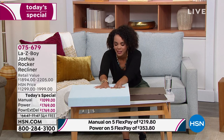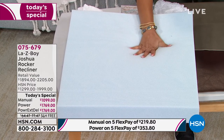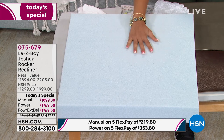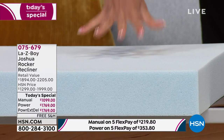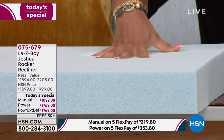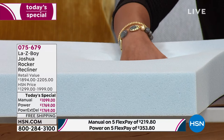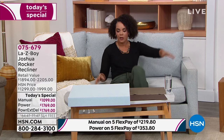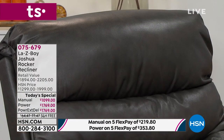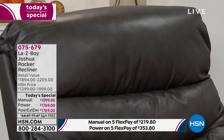Here's the air foam—it brings you all that beautiful comfort we crave in our recliners. But it's resilient: see how my hand goes all the way down but then comes back up. Whether it's Nicole, Amy, or Ken sitting in the recliner, it conforms to each person's body to give a customized fit, and then springs right back. Look at that—you can't even see my fingers anymore, and then it comes back up and sits right there. That's the resilience we're talking about. So we'll go over the colors, but I thought it was important to mention the comfort of that air form and the easy-to-clean leather.